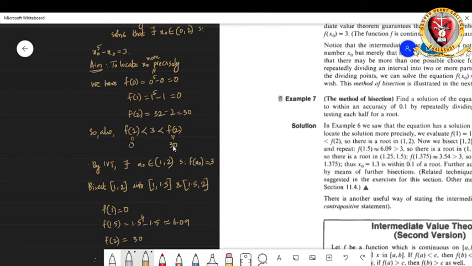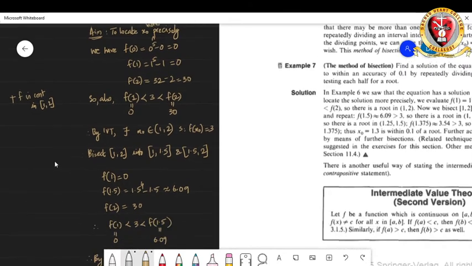Now since, as earlier said, the function is continuous in the open interval (1, 2), by the intermediate value theorem we can say that there exists an x naught belonging to the open interval (1, 2) such that f of x naught is equal to 3. So here there is additional information: f is continuous in the closed interval [1, 2] because it is a polynomial function, and it is continuous everywhere. So using this fact and this fact, we can use the intermediate value theorem (IVT) to talk about the existence of x naught in the open interval (1, 2).